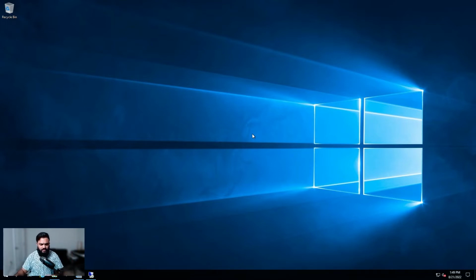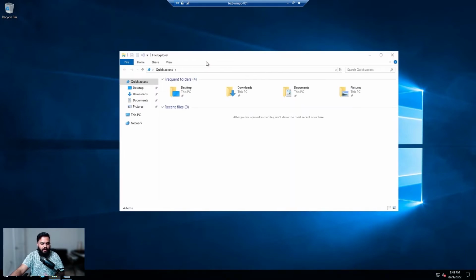So, let's just talk about how to connect to that. So the first thing you're going to want to do is open up your file explorer, and we're going to navigate to the share. So we're going to navigate to this folder that's available for all the users in the office to use. So open up the file explorer.